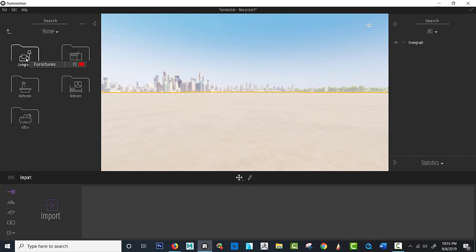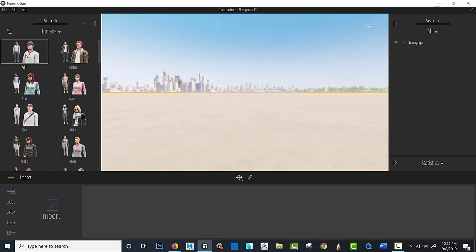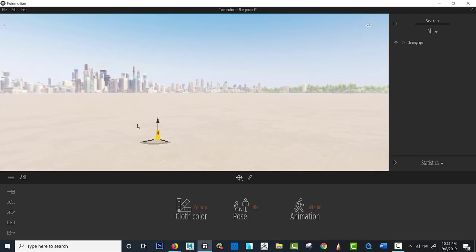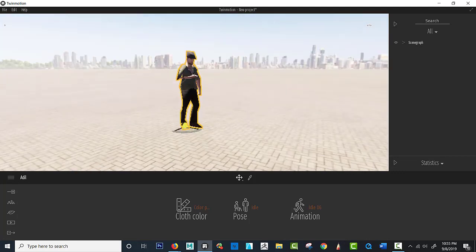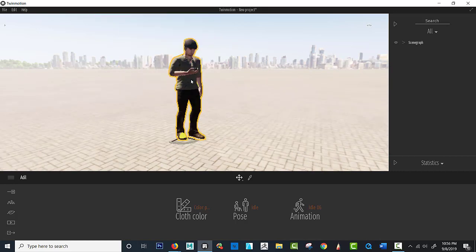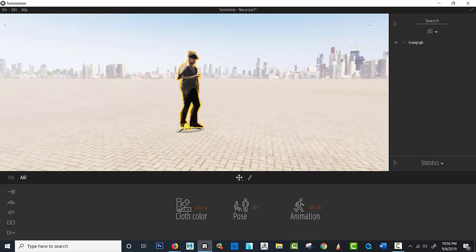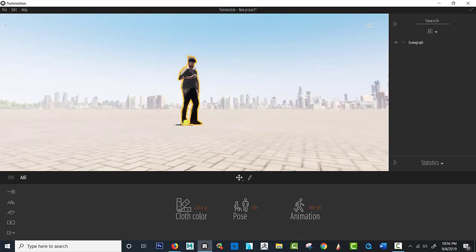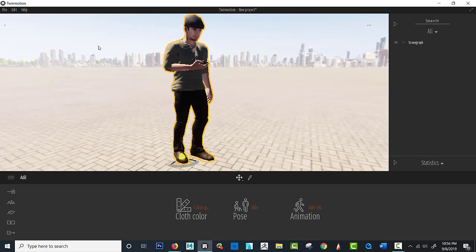The way I discovered this was when I was bringing characters in from the library. Right here, characters, for example, a human character. You drag it in, and I'm going to press F right now. As you can see, I'm zooming out. Look at this guy here. Whoa! Look at that resolution. Right now this is the only thing that's here, and it's looking a little choppy for me. Press F again, zoom in. It's not bad here. So let's look at our preferences.